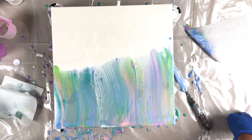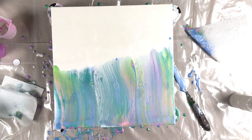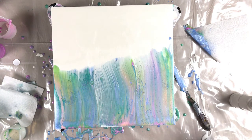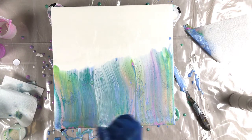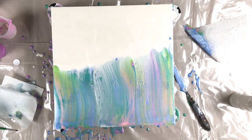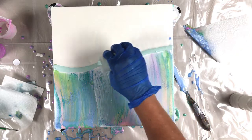So what I'm going to do is I'm just going to put some white with a tiny, tiny drop of silicone. There is the odd kind of cell happening, but nothing that I would consider anything to write home about. Right. I mixed this in with the green. I used the same cup. Too worried.